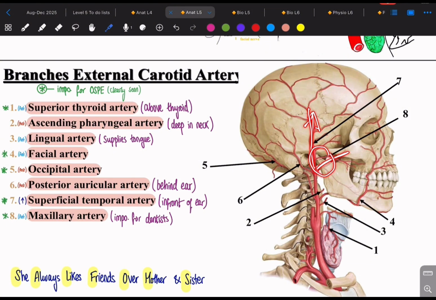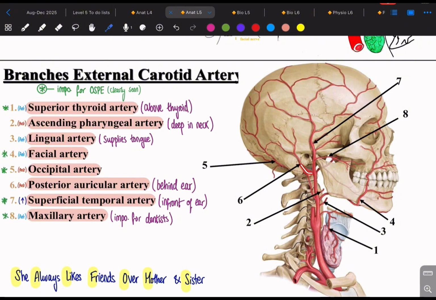It's going to be in the neck of the mandible, and it's going to give us 2 branches, which are the maxillary artery and the superficial temporal artery. Okay. And if you realized here, the superficial temporal artery is going to be right in front of the ear or the auricle, right? So we need to give a branch to the posterior side as well. Is it logical to give a branch on the anterior and not in the posterior? No, we must give in the posterior as well.